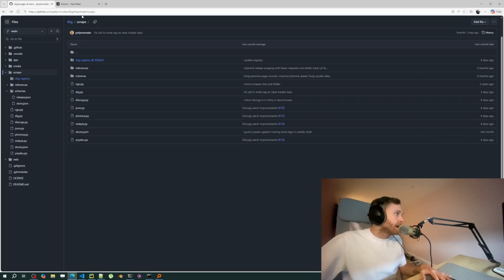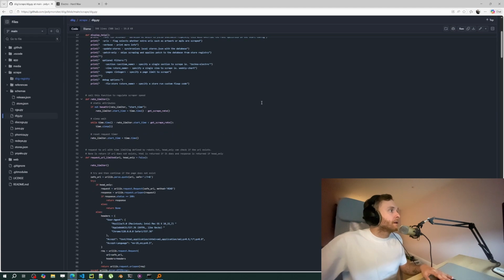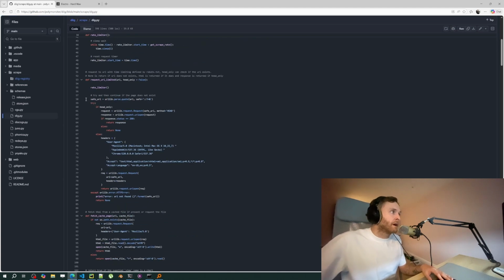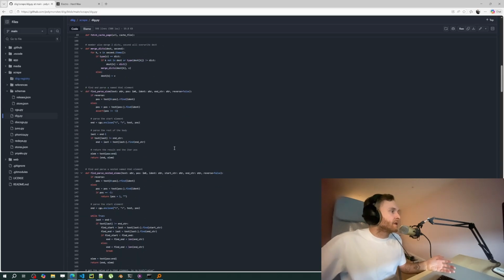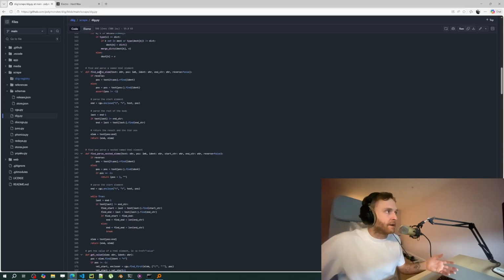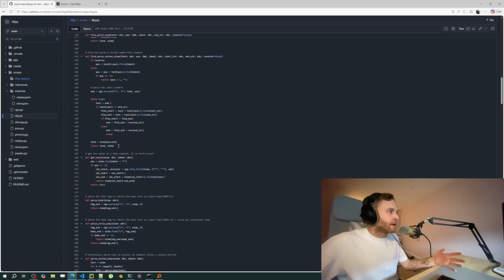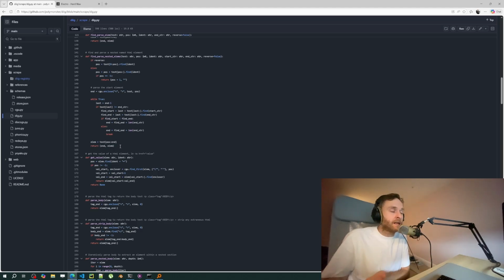So inside diig.py, there's a bunch of stuff like a rate limiter, a request URL, fetch and cache a page. It has utility functions, and it has these kind of parsing ones: find and parse an element, find and parse nested elements, get value from an HTML body. These things you could use another dependency for. I started this project and I actually wrote this myself. This is sort of raw dogged coding, but it might not be the best, and there probably are libraries that would do it better than this.